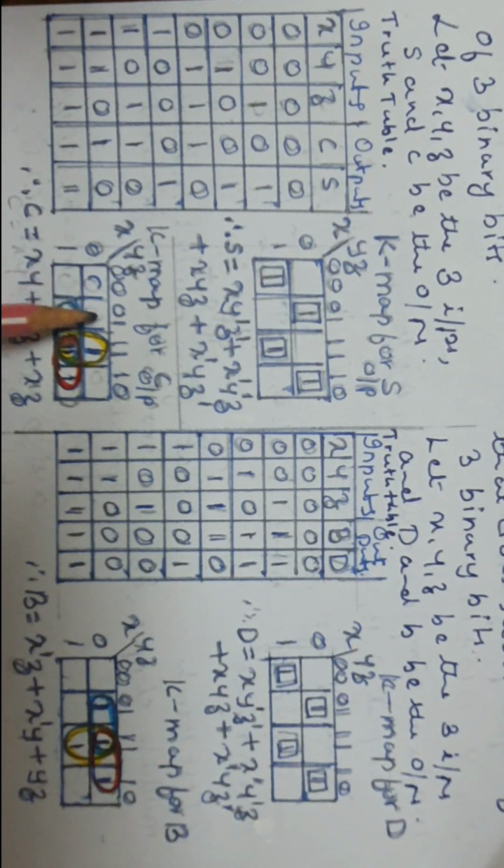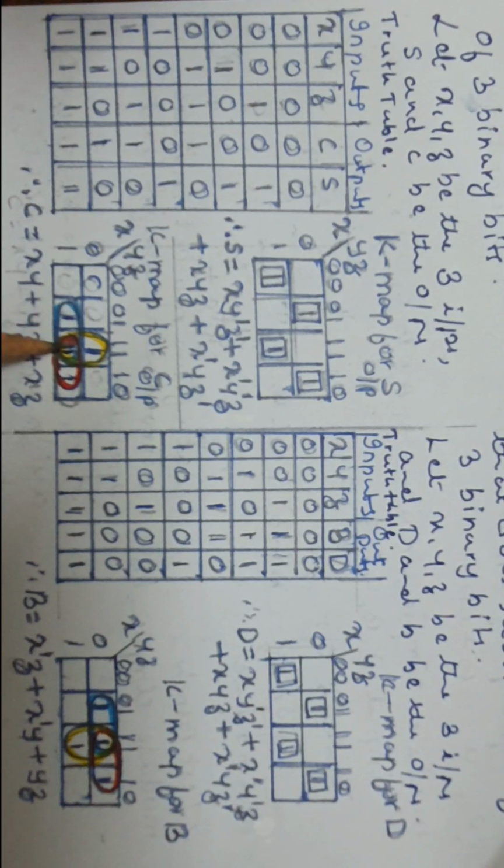So min terms 0, 1, 2, 3 place. We have to fill 1 in 3, 5, 6, 7. 4 is not there. In those min term places, because carry is 1, we have to fill logic 1 here. After filling, we have to group.